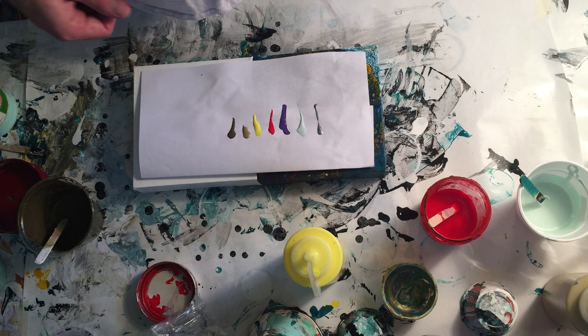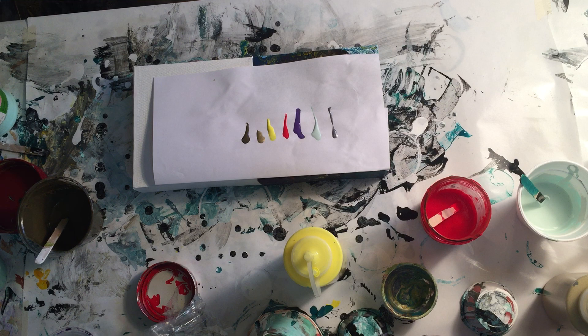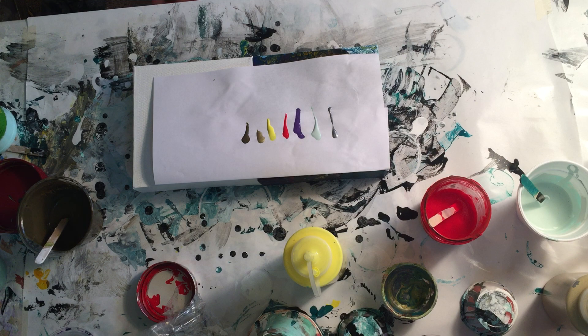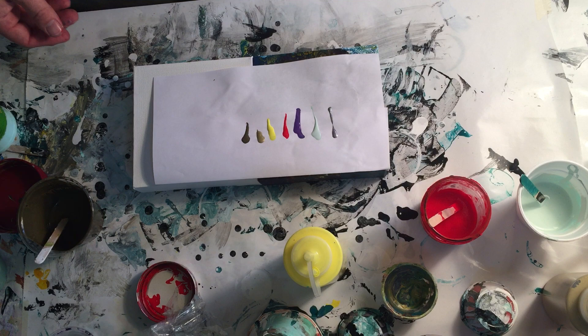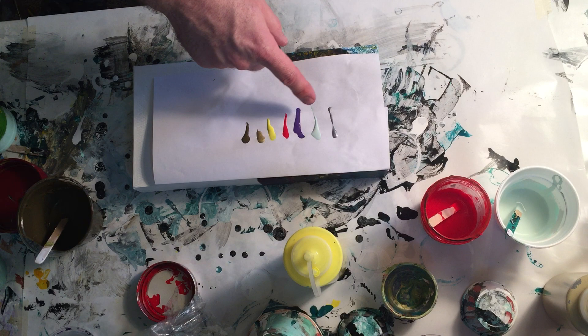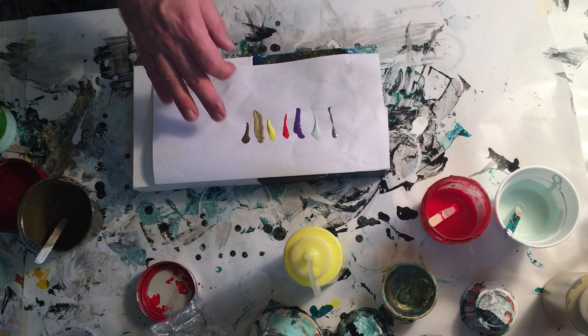A little tip I got from Anne Marie is to have cheap printer paper nearby so you can put a sample of all the paints you're considering. You can look at it and say 'I don't like these colors together' or decide you do. I had a color that was way too thin — I started with a house paint and it was very liquidy, so I added some gray latex paint I had stored in a water bottle, and it evened out the consistency. I wasn't sure about the color until I put it on paper next to the gray and other colors — and I liked it a lot.